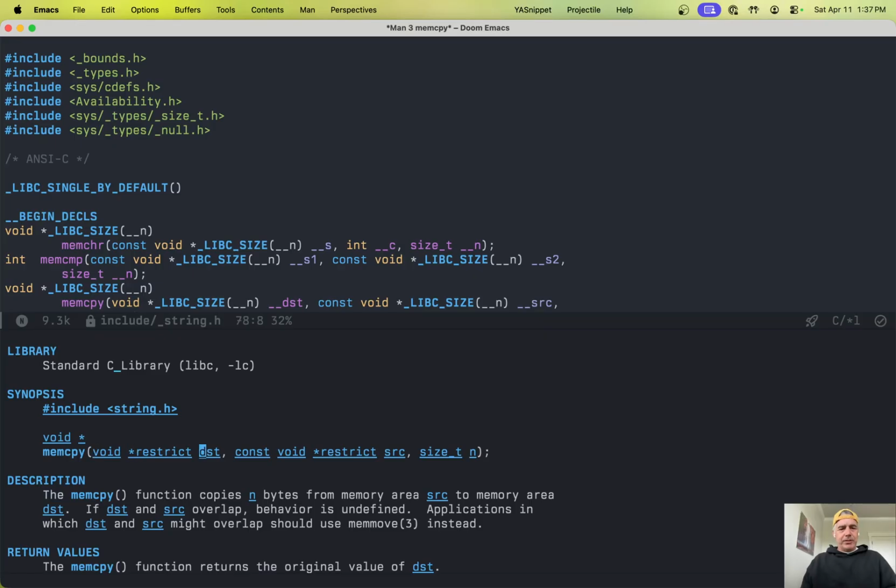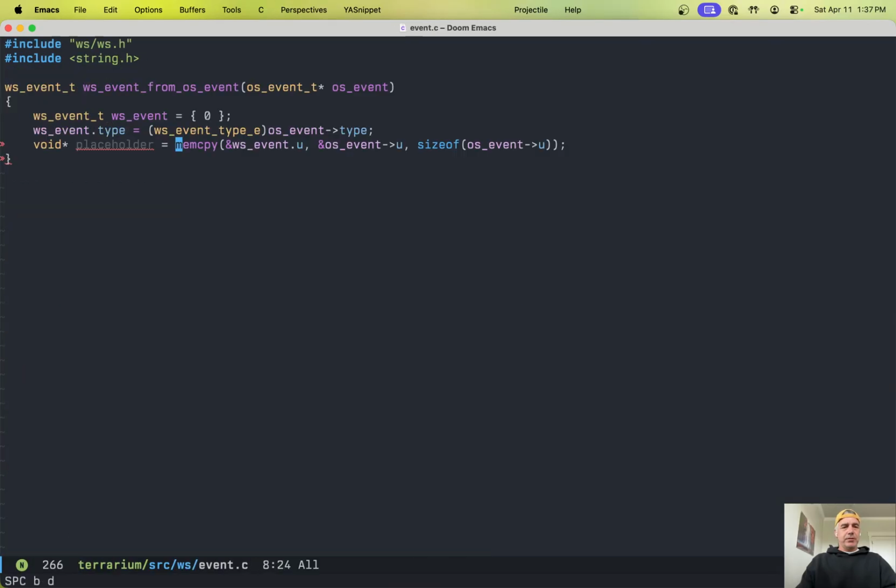So isn't destination still what you're copying? Why the original value of destination is just a pointer to destination? It shouldn't change, right? So we're just going to ignore it. Is this going to complain if we don't anyway?